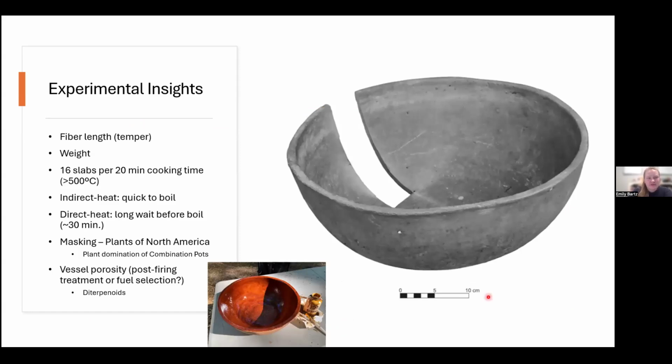Now, some other insights that we gained from this was the length of the temper. So my wonderful father is the man who designed these pots and was the real craftsman on this. And he discovered that these long fibers, when you find Spanish moss in the tree, it's got this really long hair fiber. When you use that as a tempering agent, those fibers become extremely knotted in your wet clay, and as you go to fire it, those pots almost always cracked. So we found that the shorter the fiber, the better it worked as a tempering agent, and it would crack far less often.